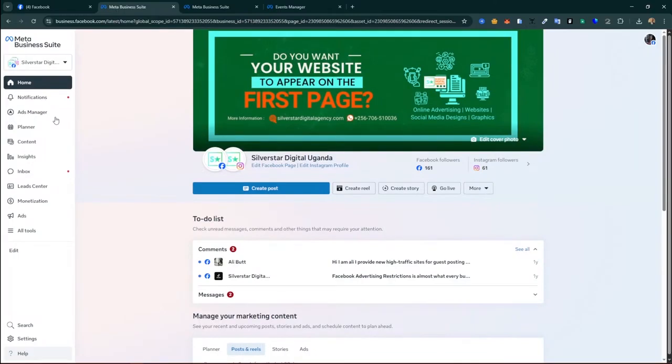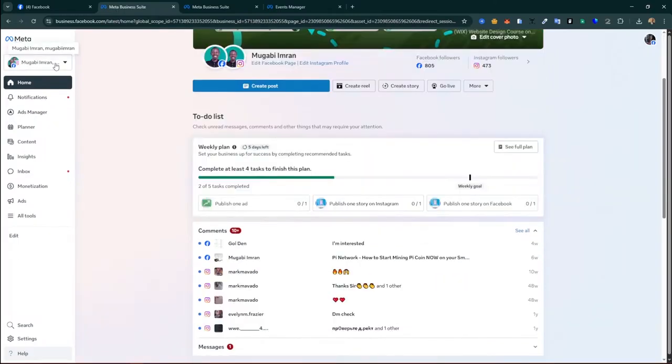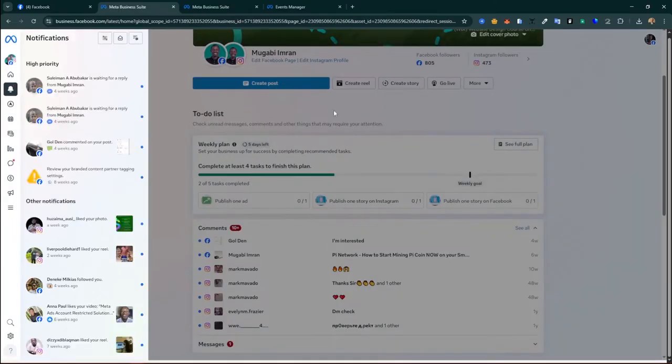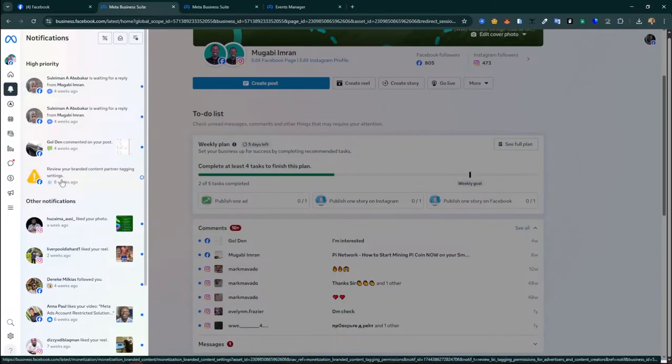So that's the first thing up there. And by the way, I mentioned in the previous video, because I've already shown you some of this stuff, but if you don't know yet, you can just go to business.facebook.com. That's where you sign up for the Meta Business Suite. Next is the home. As you can see, a quick glance of what you can do with the Meta Business Suite. Next is the notifications, in case the ad is active, in case you get a message, in case you get a review, your branded content, partner tagging, notifications from Facebook, and so on.